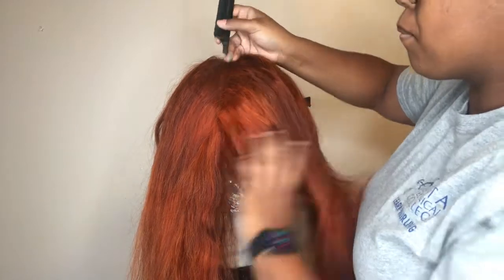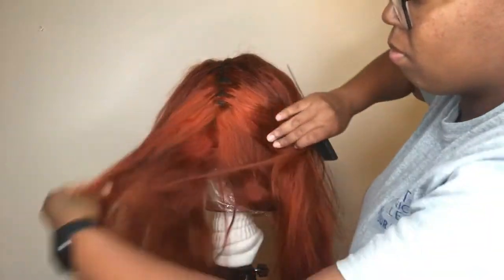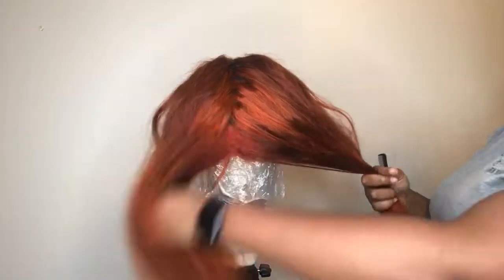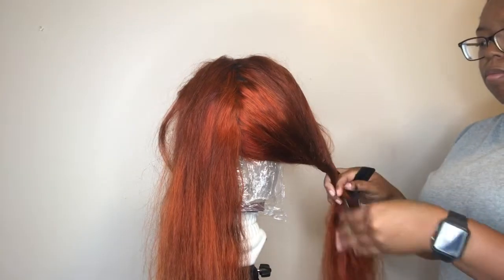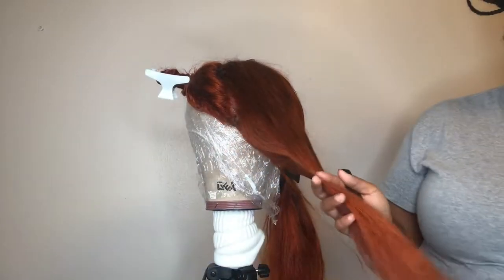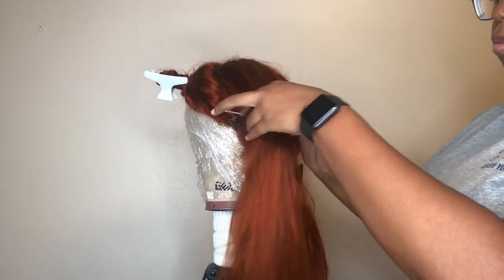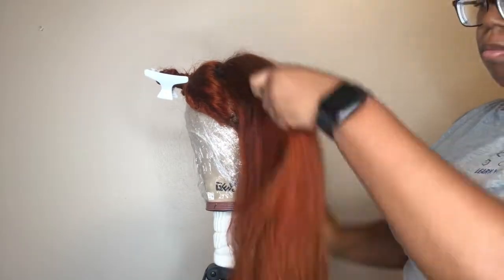First, I'll start by putting this wig into sections. Putting the wig into sections helped me move faster while bleaching, because if I had to sit there and part every section every time I ran the bleach, it would lead to me taking longer to bleach the hair and eventually lead to me over processing the hair.